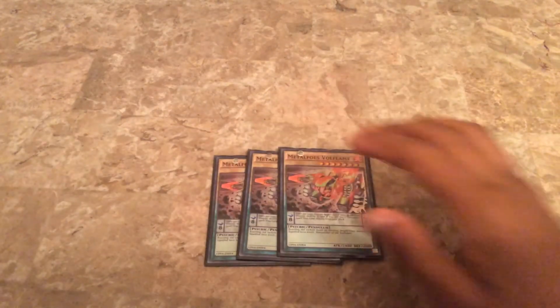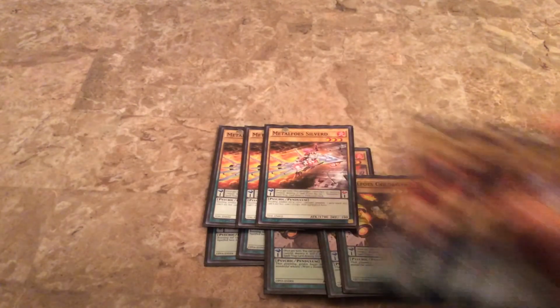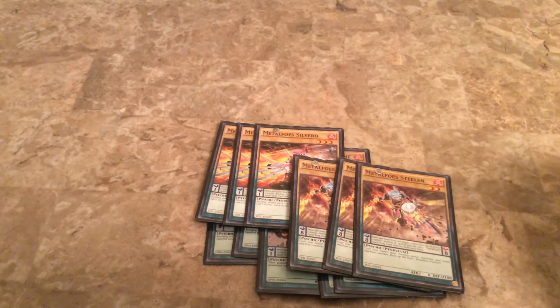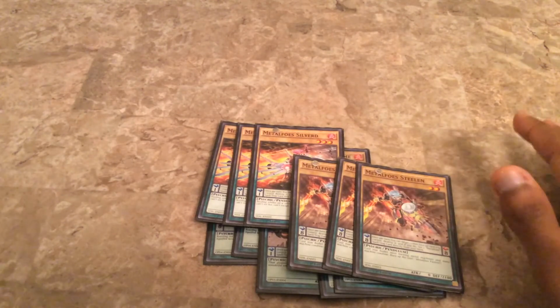For the Metalfoes, we play 3 Volflame, 3 Goldriver, 3 Silverd, and 3 Steelen. You want to open up with your Metalfoes, so that's why you play 3 of each. I don't play Bismugear because it's bad. You can't pendulum summon it. You have to pop it to get its effect at the end phase, and that's just really bad, and that's why I don't play it at all. And it's not searchable off of either Summoner's Art or Painful Decision, so that's why I don't play that card.